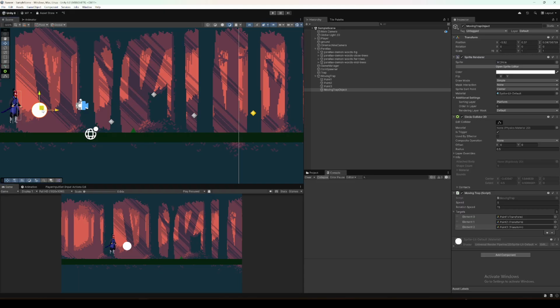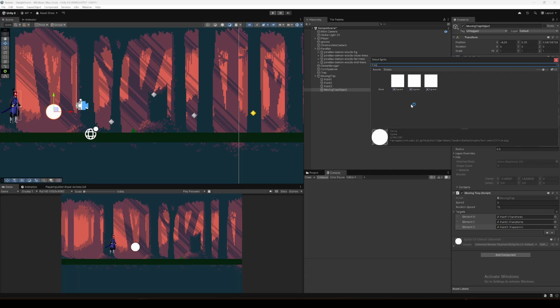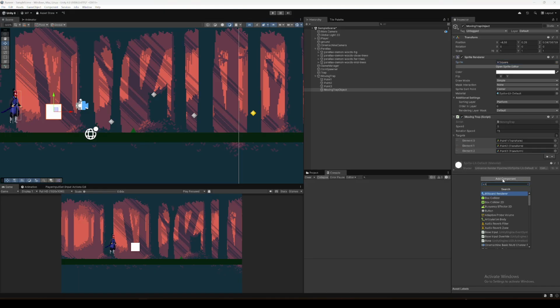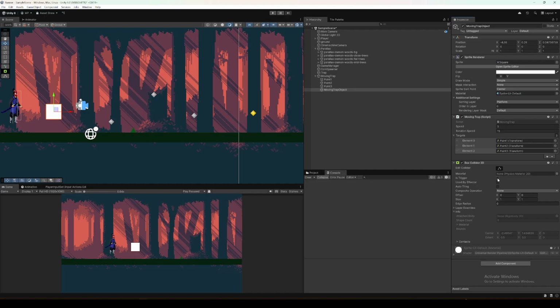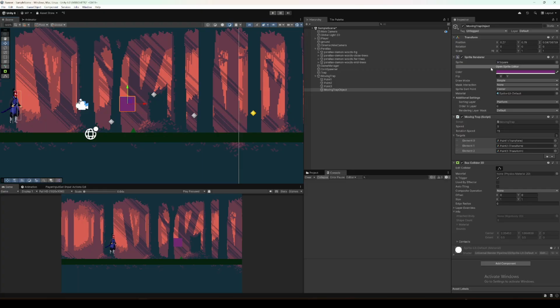Okay, I'm using a circle. I was planning to use a square here, so can I change this to the square? Okay, here is the square, and I need to change the circle collider because it no longer works for us. Let's use Box Collider 2D and make sure it's set to trigger. Let's change the color, I think something purple maybe. Okay, something like this, and let's make it a bit smaller. So let's change its size to something like this. Okay, so now this is ready.